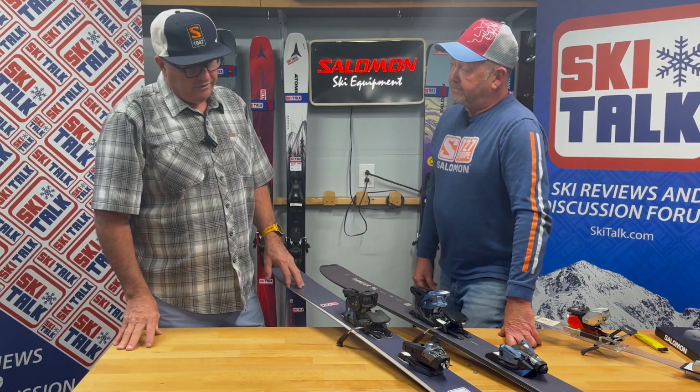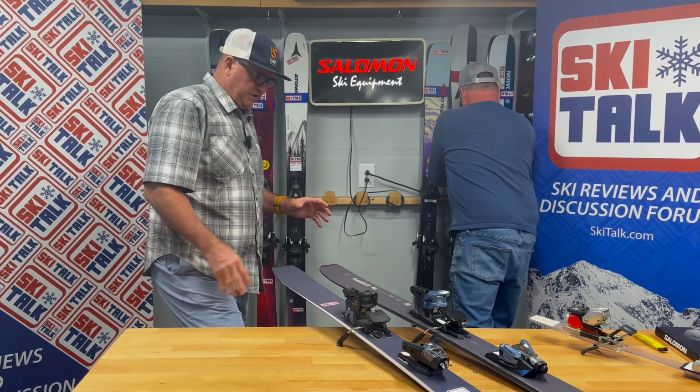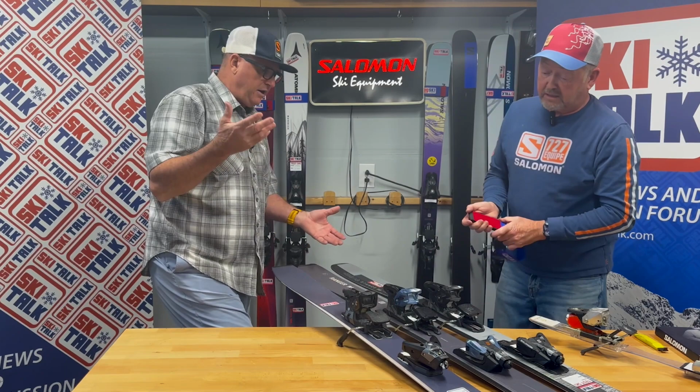Well, it speaks to the ramp angle of the binding, or the delta of the binding, which in a lot of cases, and I don't know why, when it comes to demo bindings, because of the adjustability of both toe and heel, binding manufacturers in general tend to lose the plot, and they give you different setups. So either the toe will be higher or the heel will be higher. And so you can go all over the map compared to the retail version.